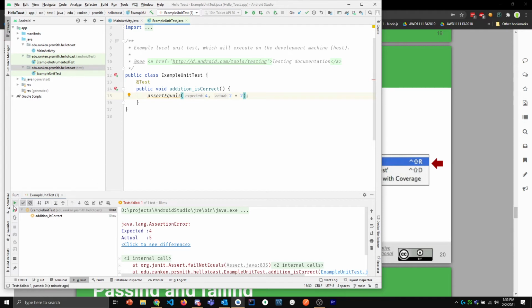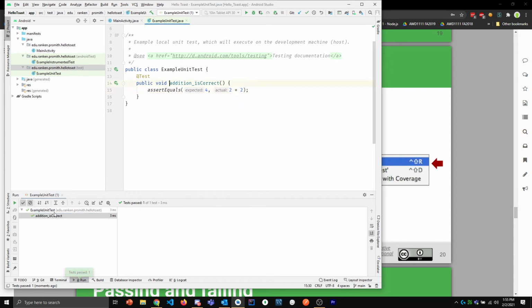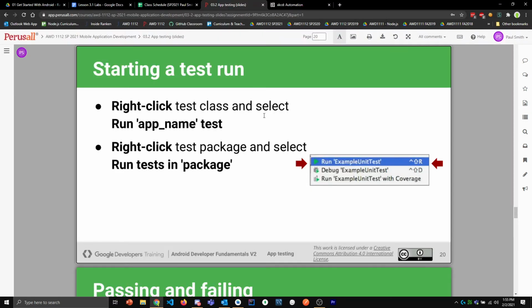Is that a helpful test? No, but it is one that always works. It's the one that it bundles. So this right now has no dependency on the code that's there. It always comes with a brand new project. Okay, all right.